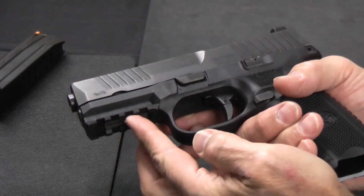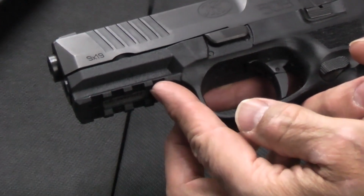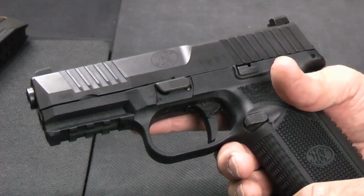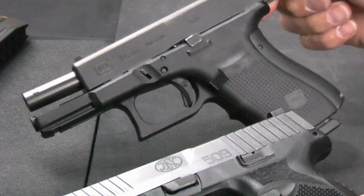And the gun, I almost failed to mention, it does have a Picatinny rail for putting on lights, lasers, and stuff like that. Takedown lever is here, it's relatively flush, and I'll show you when I take it apart, it's actually quite easy to operate. But let me get out this Glock 17 that I've got here for just a size comparison.